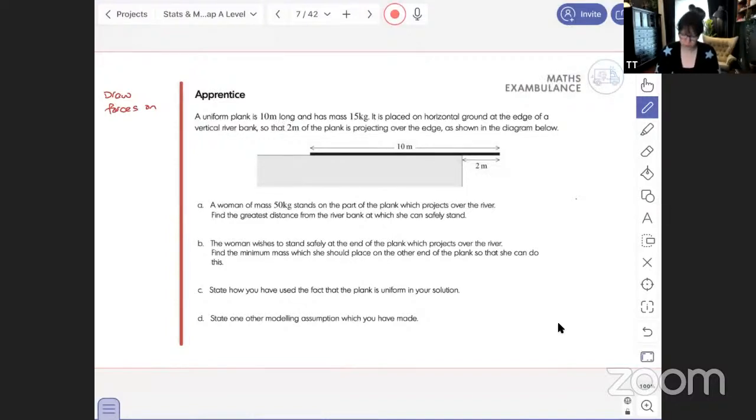Then once we've drawn the forces on, we can form the equation: all the ups equal all the downs. Is that hard? No, definitely not. Anything pointing up equals anything pointing down because we're in equilibrium. Maybe we need to do resolving a force. Is that hard? No. Resolving a force just means splitting it up into its perpendicular parts. And then once you've split it up into its perpendicular bits, like that one and that one, you work out where an angle is.